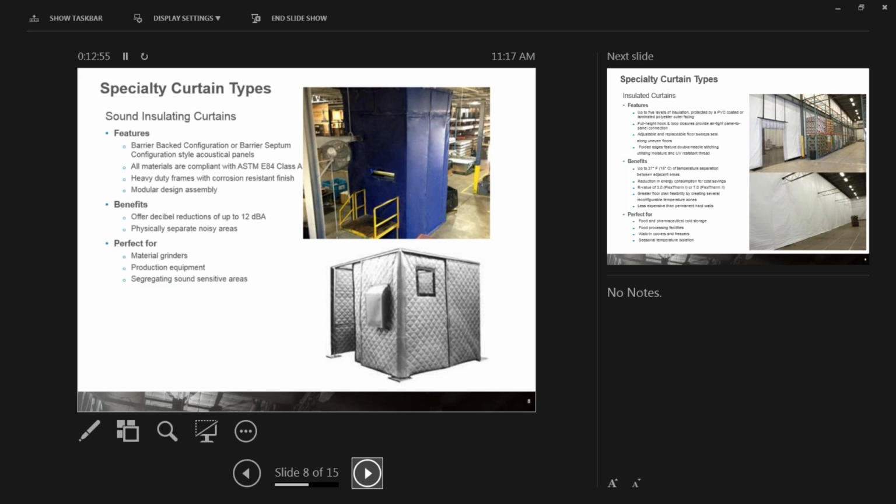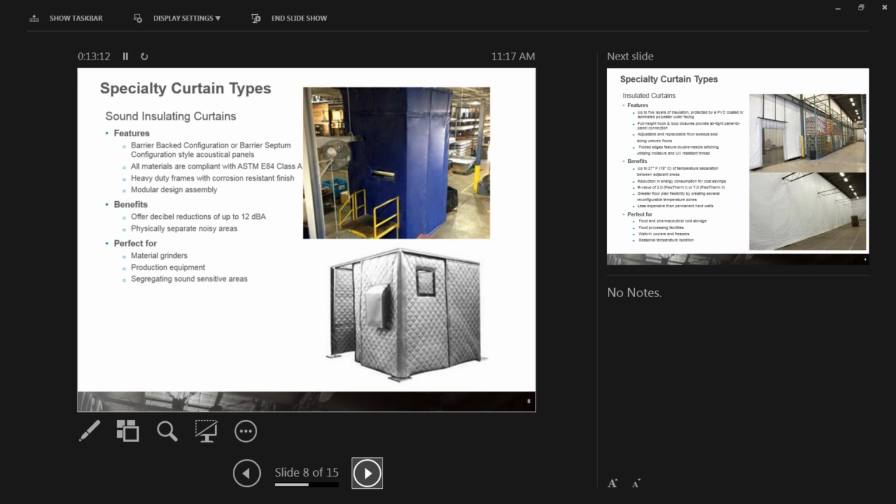So back to this application, we were able to come in and just do a simple 10 by 10 enclosure that we took and suspended completely from the roof above. So again, the big advantage there is that we no longer need to worry about having some sort of structural relief. We're using what the customer is already providing us, and that curtain is able to drape down from that.